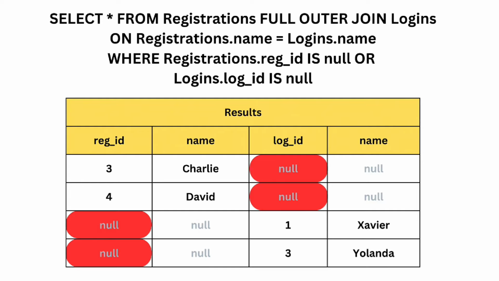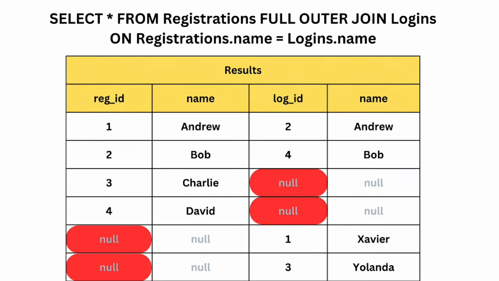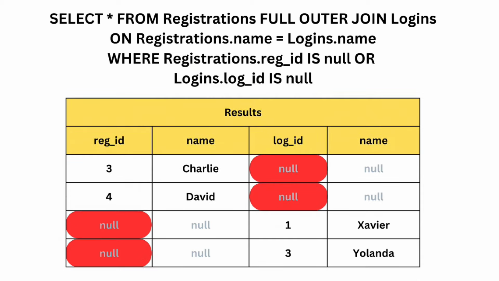Essentially, you can think of this as adding in a where statement after you've already done the join. So you're just further filtering. You're going from this full outer join table and then specifying, find me where those ID columns are null. And that essentially removes those first two rows, which was the match for Andrew and Bob. And now this is going to show us the results that are unique to only table A or only table B. We no longer have rows that can be found in both tables. Essentially, the exact opposite of an inner join.